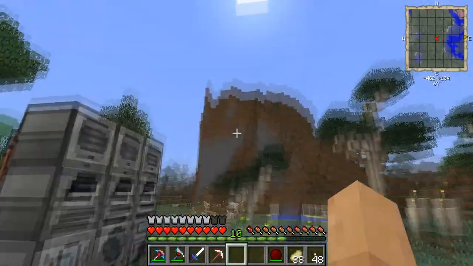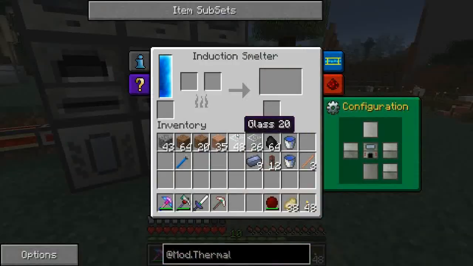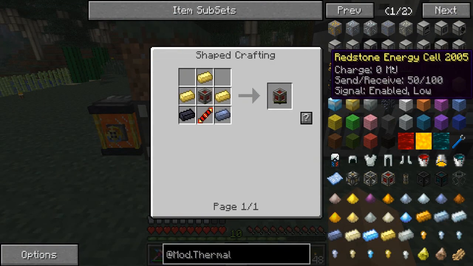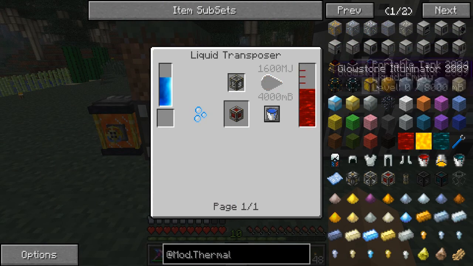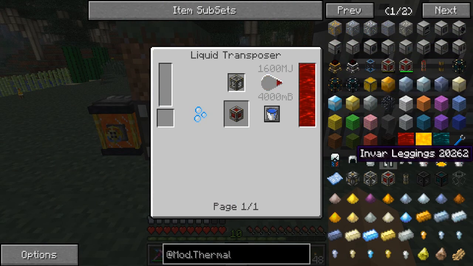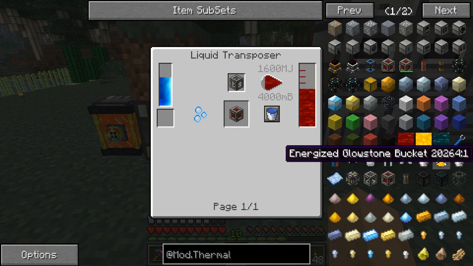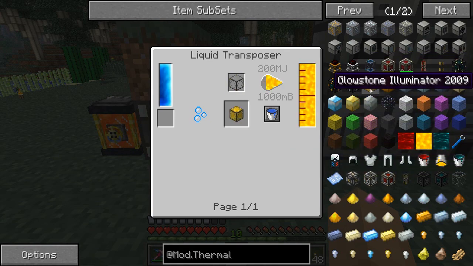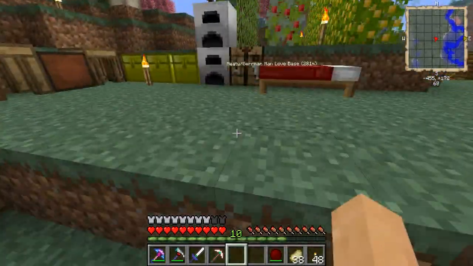And from here, we can start looking maybe a little up into the sky. I'm feeling kind of more confident about that. I need to get a few other things, and one of them is this redstone energy cell. So we'll probably get that next episode. And there might be a few other things from Thermal Expansion that I'm interested in looking at. Maybe some energized glowstone or glowstone illuminators. But that'll have to wait and see.